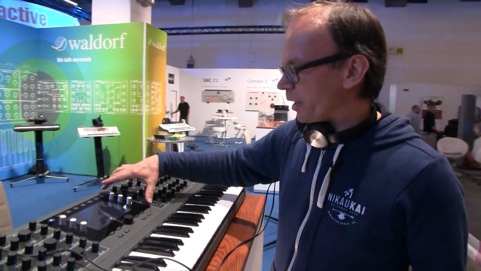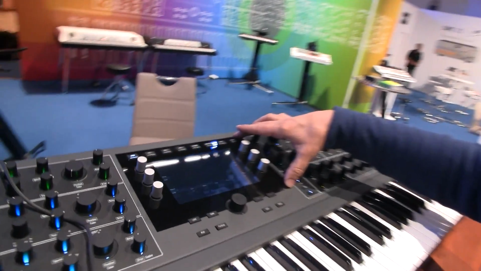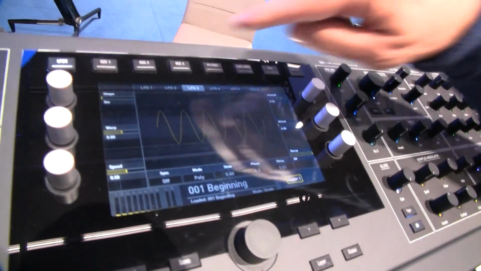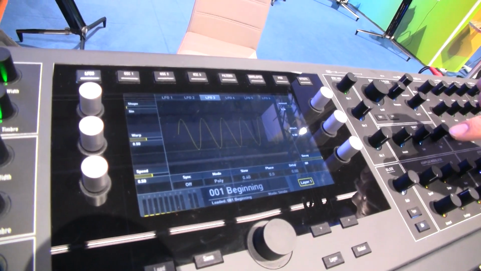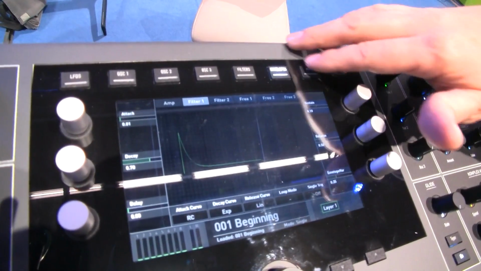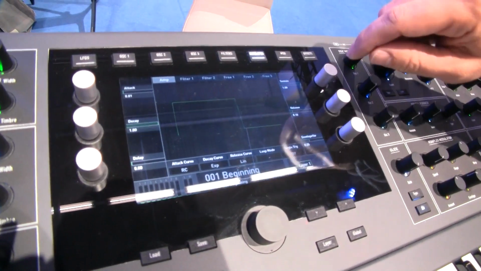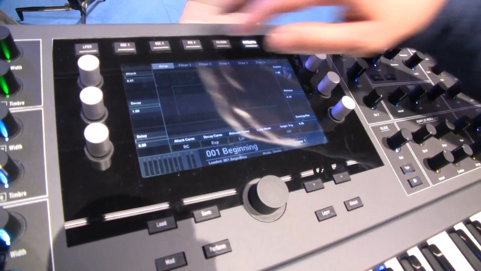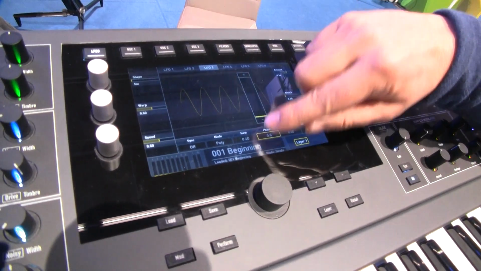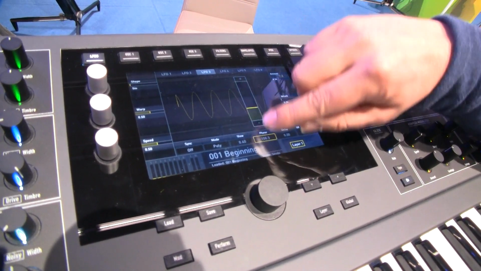And then we have a touch display here in the middle with high resolution, where you have access to all the 6 LFOs, or you can go to the envelopes and see the envelope curves and can edit them either by the encoders here, or you can do some touch-based editing here as well.